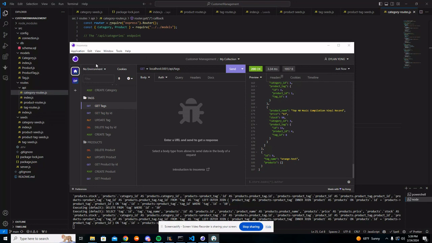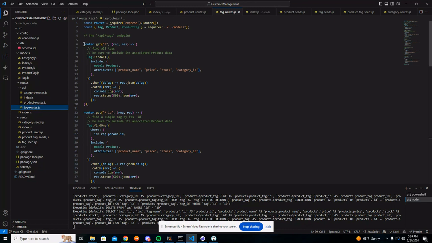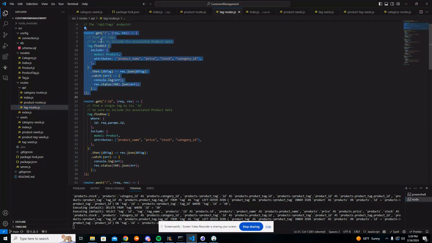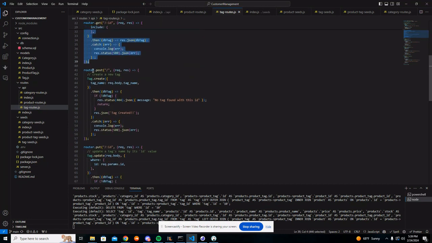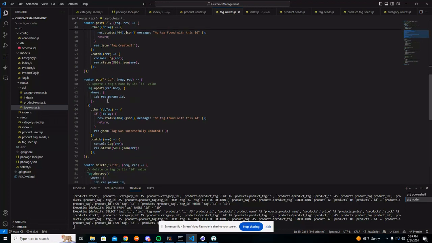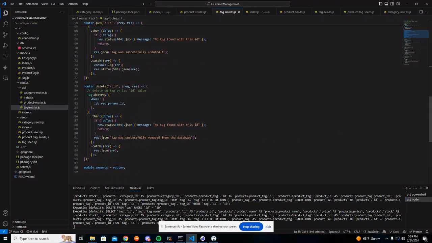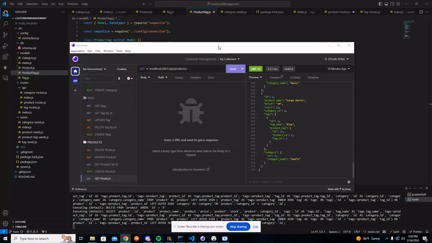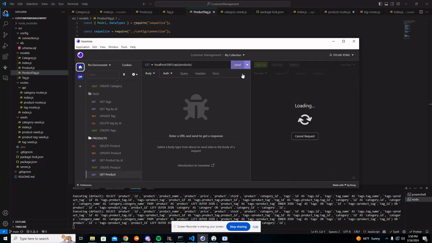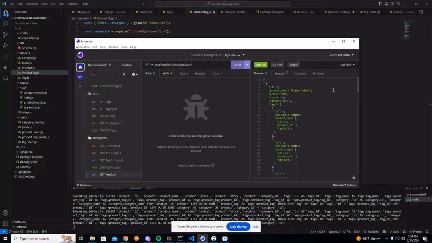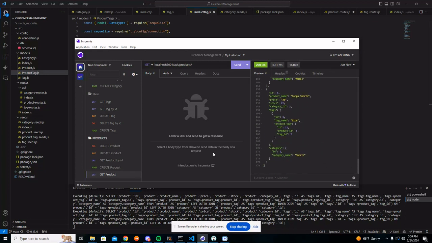Okay. So the code should look similar for the API routes. Here is my find all tags, get all tags. Then this one's for getting a single tag, creating a tag, updating, and deleting. All right, now I wanted to show the last thing, which was products. So here is getting a product. Shows plain t-shirt, and you can give it a price, a stock, a category ID, tags. Goes all the way down.